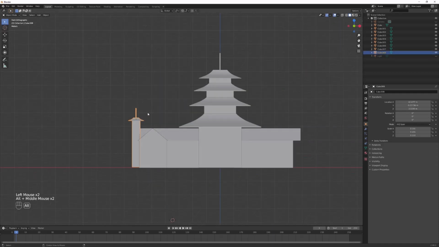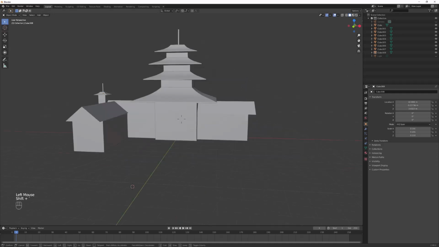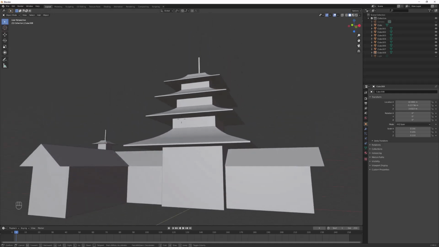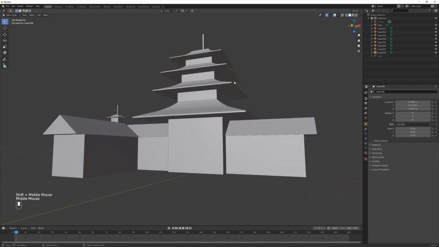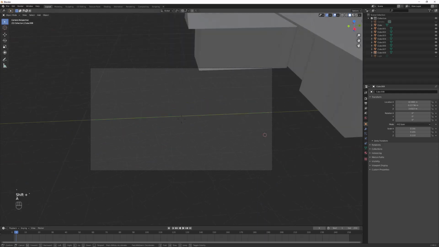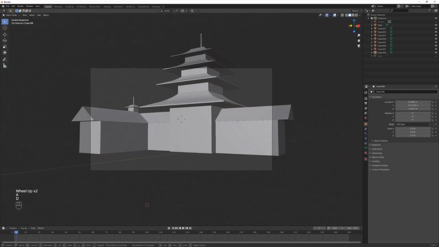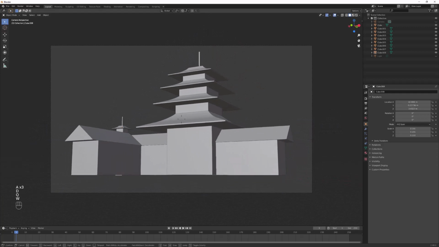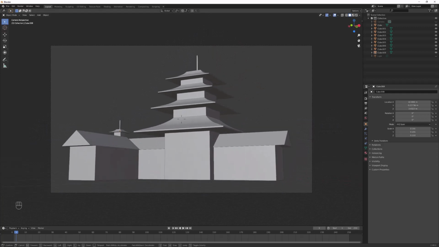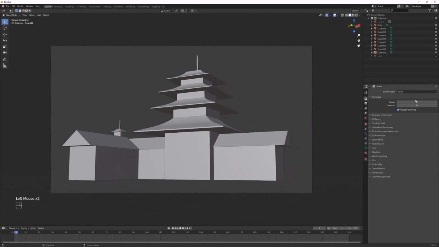Just gonna Control J that and group the polygons together. Yeah, I'm just checking it. Just checking to see if it looks right. Gonna go ahead and bring up the camera. And I'm just looking for a good shot. A good shot that could give us a clear read on the building.